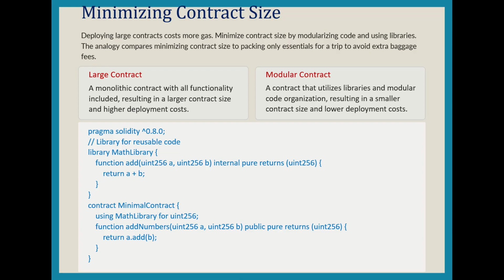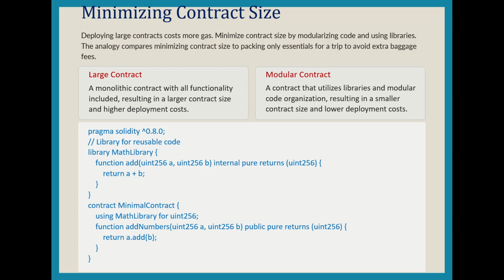Okay, so next is your add function. Next is your function add(uint256 a, uint256 b) internal pure returns (uint256). Right, so this is basically a function named add that takes two uint256 arguments a and b and returns their sum. And you know what internal pure means, right? So internal specifies that the function can be only called within the contract or library it is defined in, whereas pure indicates that this function does not read or modify the state of the blockchain.